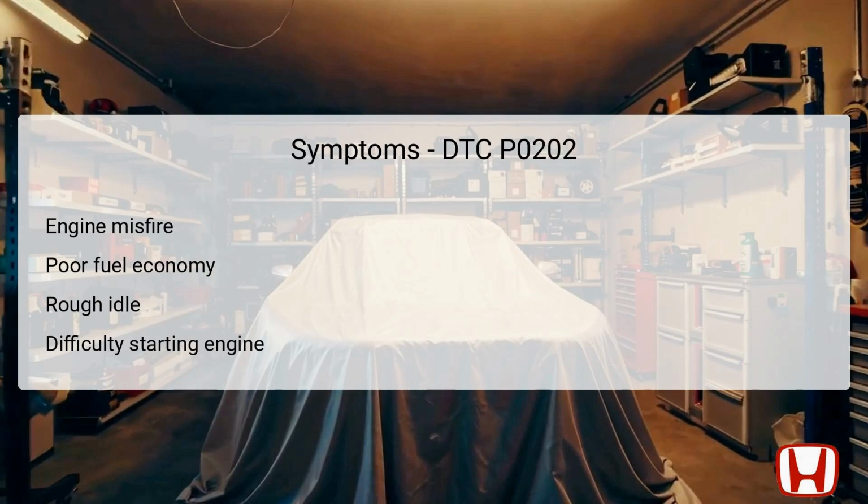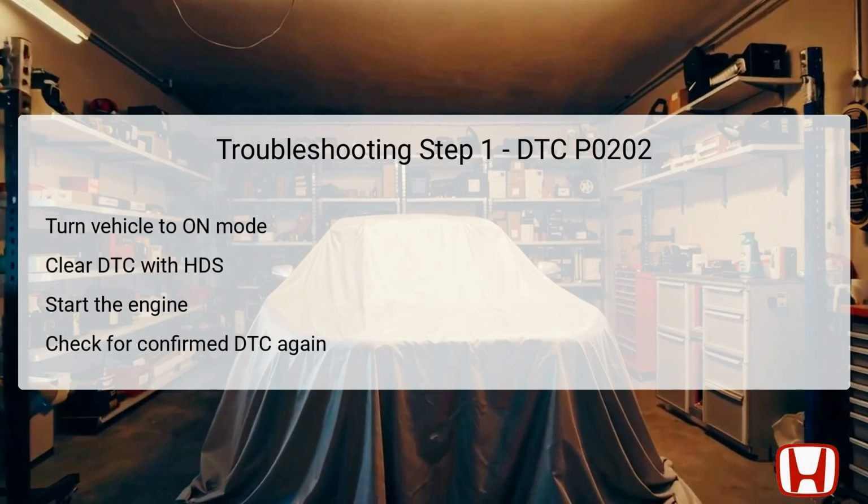Drivers may also encounter difficulties starting the engine, since a malfunctioning injector can prevent adequate fuel from entering the combustion chamber. Understanding these symptoms can help technicians quickly identify the potential failure points in the injector circuit and prioritize their diagnostic checks accordingly. The first troubleshooting step involves establishing whether the DTC is active or intermittent.